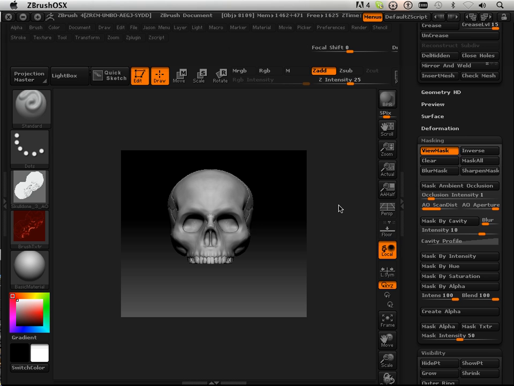Mask by cavity takes a lot less time. It takes 2 seconds. Then I'm just going to do a create alpha, which takes a couple more than 2 seconds.